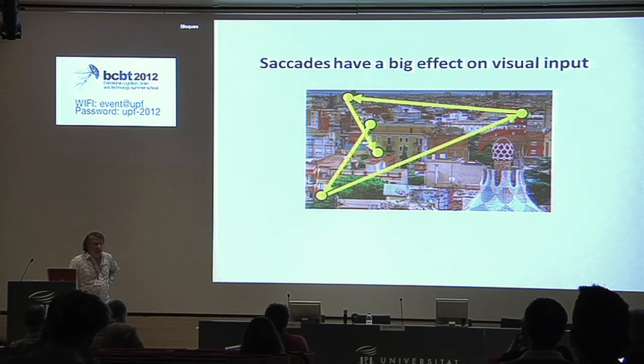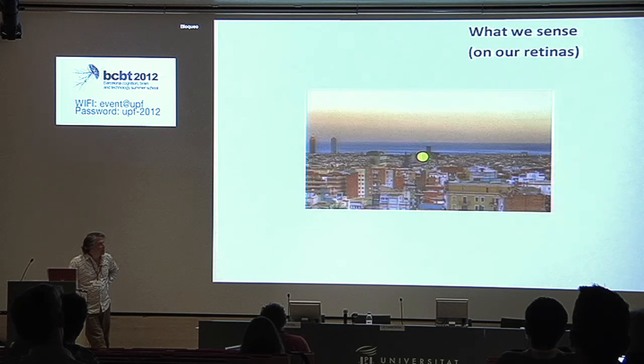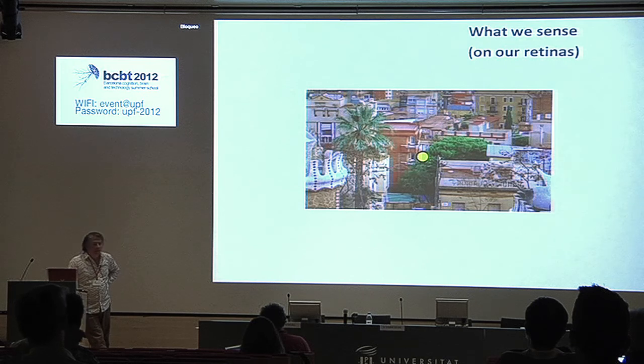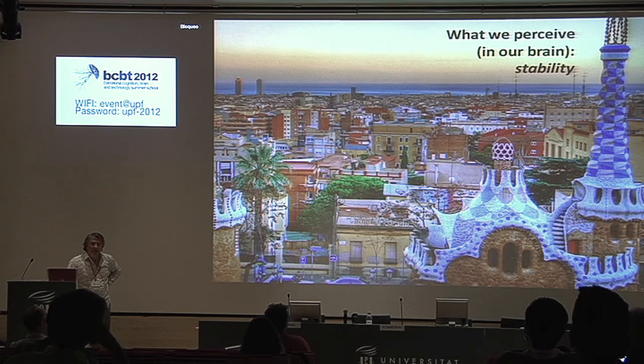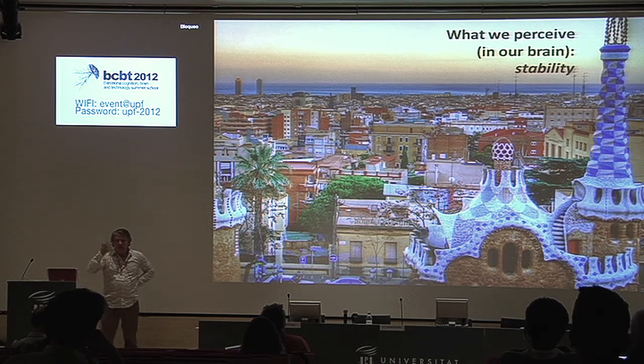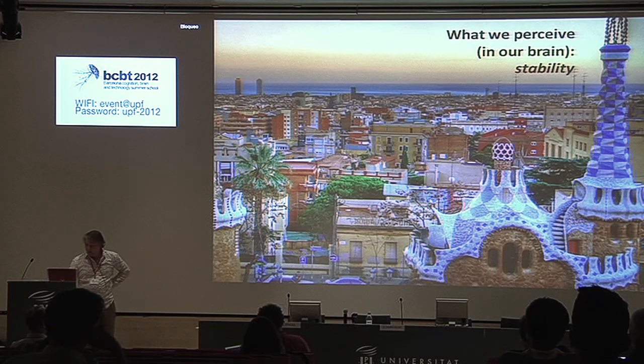So saccades have a big effect on visual input. If you could perceive what's coming in from your retina, you would get seasick very fast. You're foveating different parts of space, and the image is jumping all over your retina. What appears on the retina is more like a slideshow of images. But what you perceive, nevertheless, is visual stability. You never think about the fact that it's chaos on your retina and that images are jumping all over the place. We never perceive that. We move our eyes all over the place all the time, and yet we perceive the world as continuous and stable, more like a movie than a slideshow.